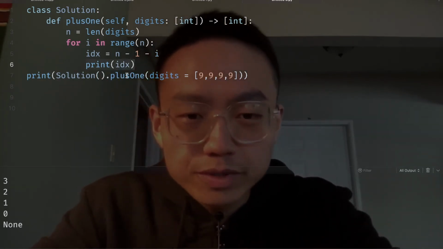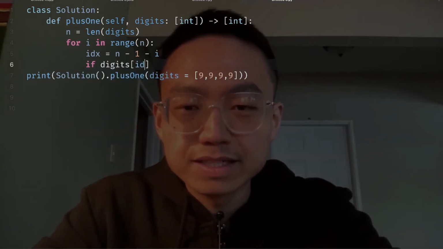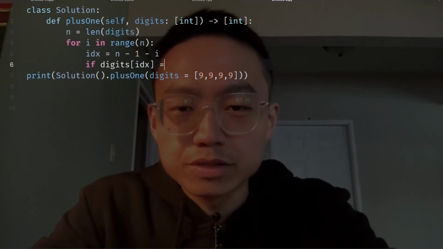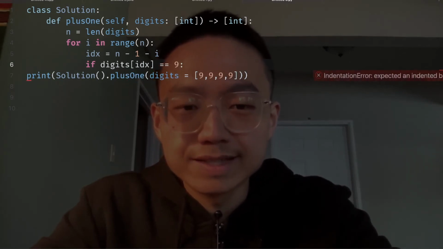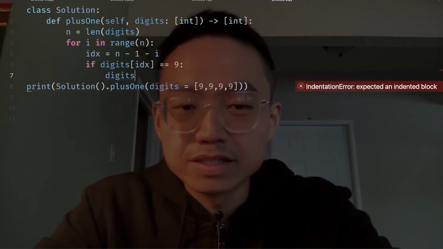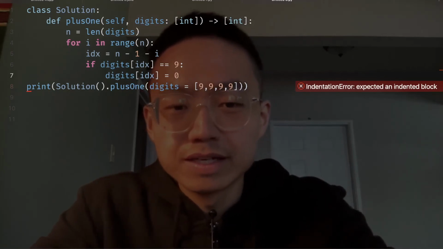And so if the digit at the index, that means we loop from the end, is a 9, then the digit at the index now will become 0.